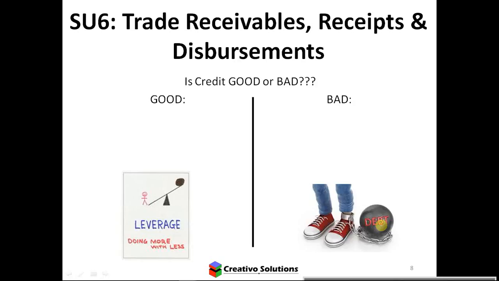Okay, alright, so let's look at some of the good points. Obviously, I've given a picture here in terms of leverage: doing more with less. Credit is good. Why? Well, remember, companies need to finance the purchase of certain items in order to keep operating. That could be large items of equipment, land and buildings, vehicles, and those types of fixed assets that would generate increased capacity. So credit is good if we're financing long-term fixed assets, because that should add to our capacity. We're not going to be unable to operate because we don't have those items of equipment or machines.